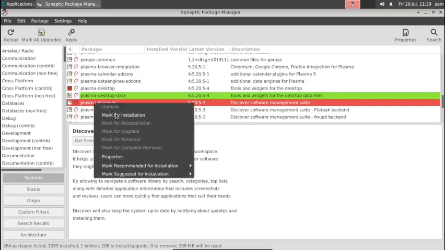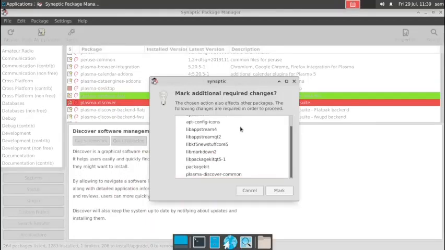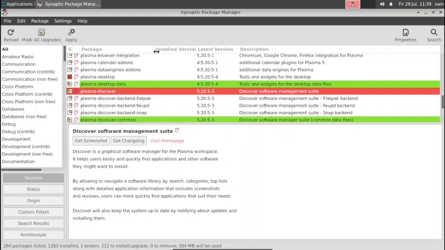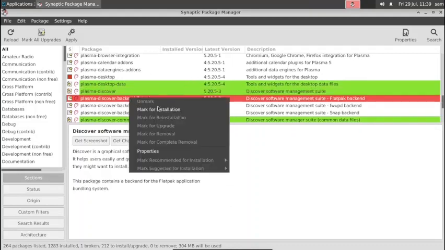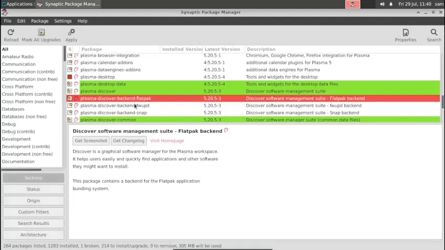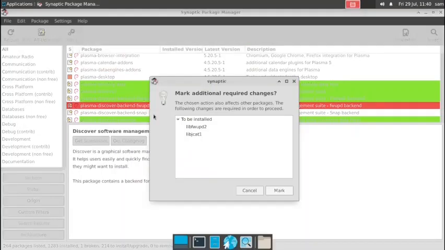Then you can select Plasma Discover. It will select all the dependencies. So a major part of that has been selected. Now you have to select these two. I will show you, this is the Flatpak plugin. Installing this, you can access the Flatpak packages from Flathub. Then there is a firmware update plugin.